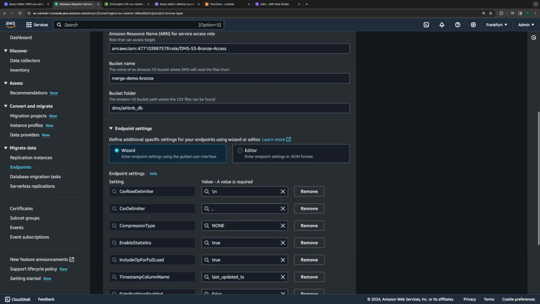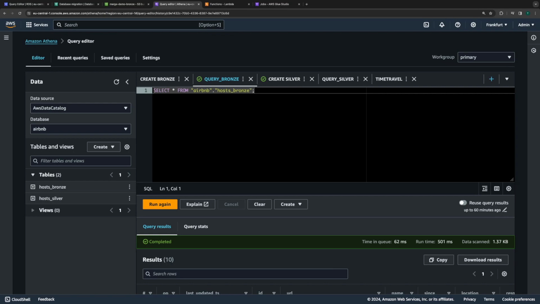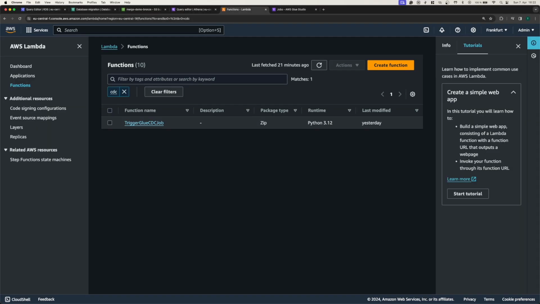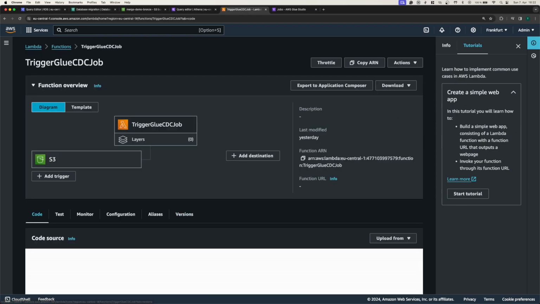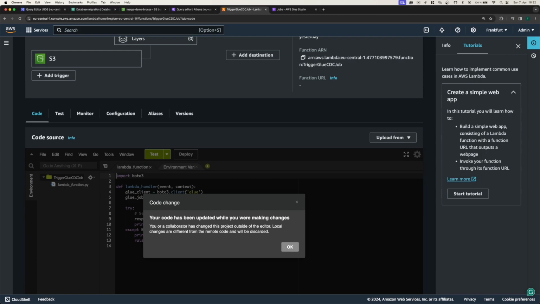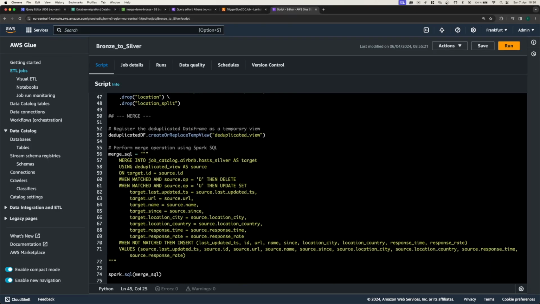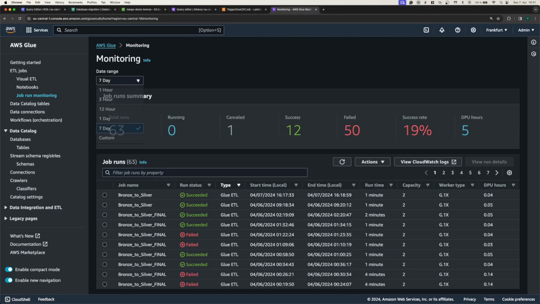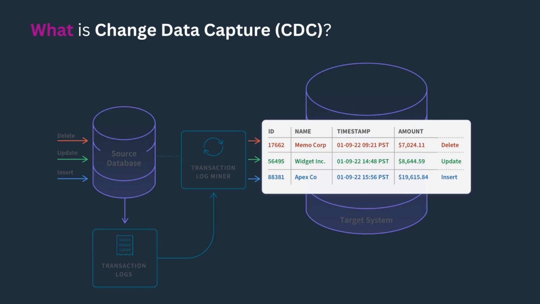In this video, I'm going to show you how you can merge your transactional data sources, such as a relational database, into your transactional data lake in AWS S3. For this, we are going to use AWS DMS to put the CDC information from our source database into our data lake, and then we are going to use AWS Glue to apply the merge transformation into another bucket inside AWS S3, which will be an Apache Iceberg table.